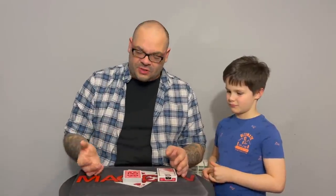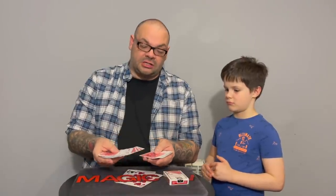Now, Rye, do you actually fully understand how this trick works? No, I haven't got a clue. I don't fully understand why this trick works, but it does. We're watching the download, and the download's about 20 minutes long. We're actually both fooled while we're putting this trick together. It's like a 25-minute download. It comes with a couple of PDFs, and the PDFs tell you how to set up the deck. It's just a regular pack of cards, and you have to write on pretty much every single card, and then set it up in a particular order.